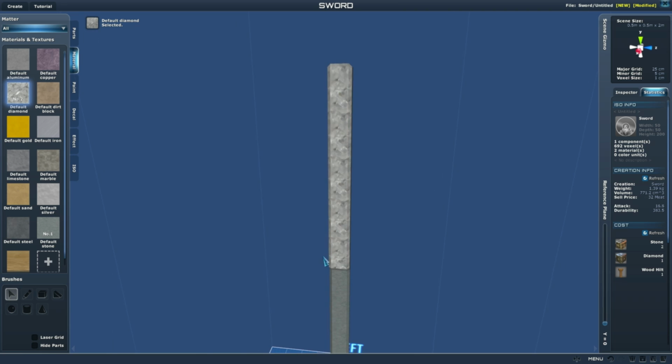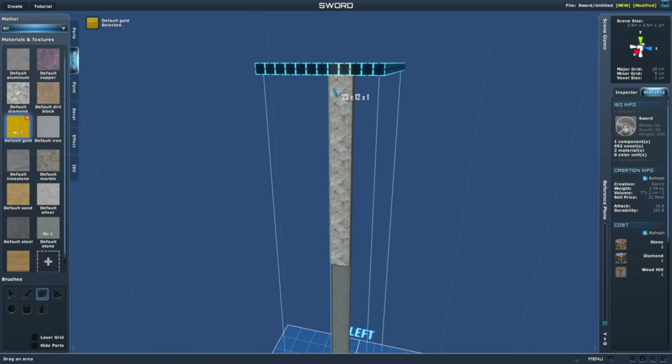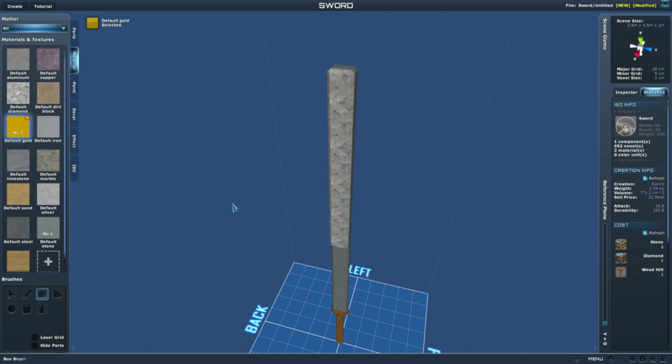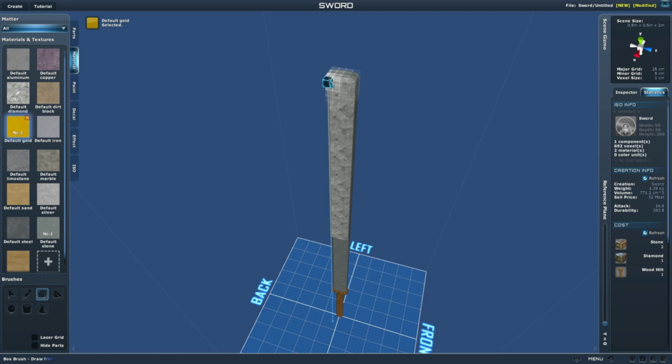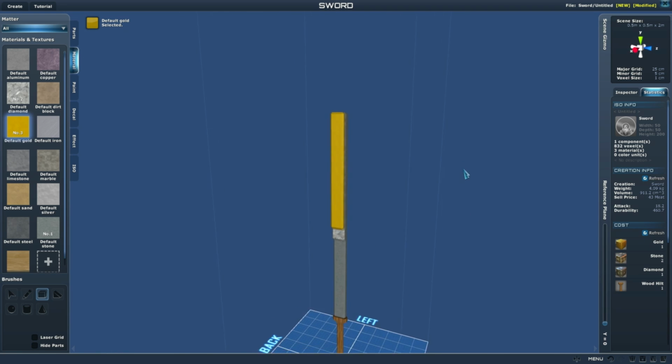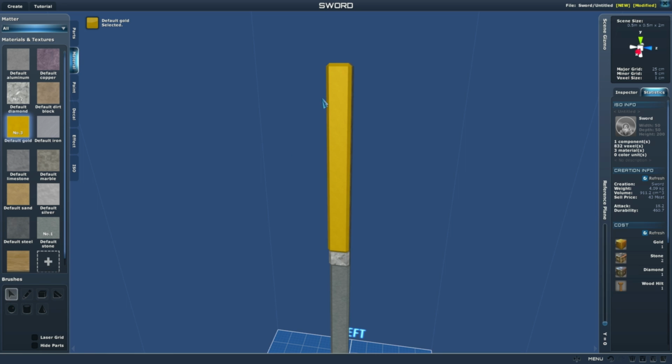Or we could use gold maybe? Throw some gold. Let's just throw some gold in there. Oops, I misclicked. So first click and drag. Oops. I'm derping all over the place. So back and forth with the mouse determines that depth, and then this determines the width. And then once you release left click, you get to decide the height. So you could put like a layer of gold on there and refresh again. And the attack goes up even more, and the durability. I mean, that would look like a funky sword.